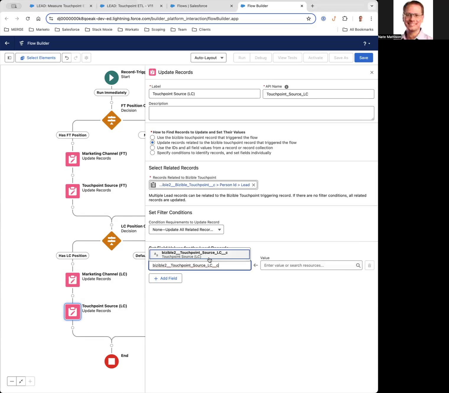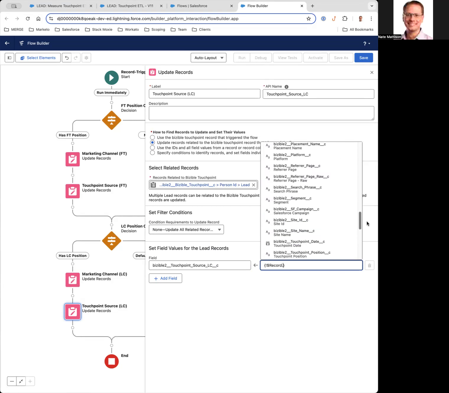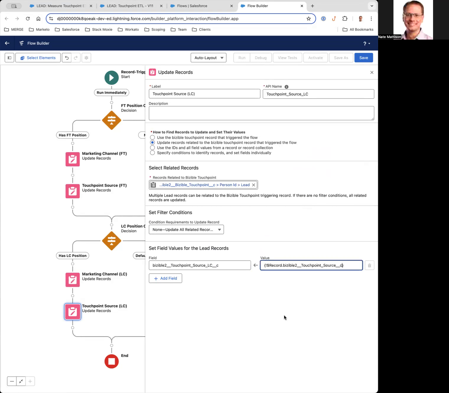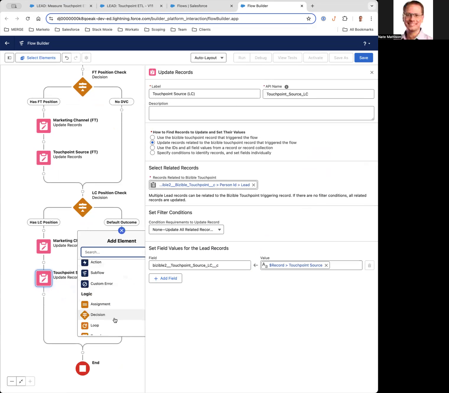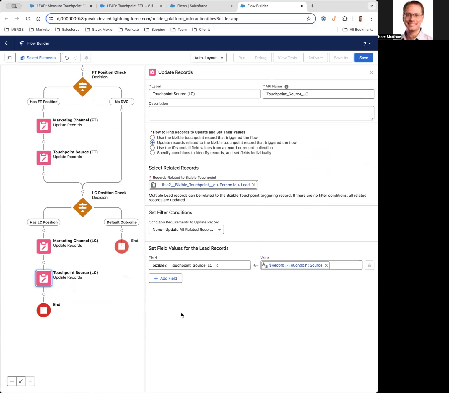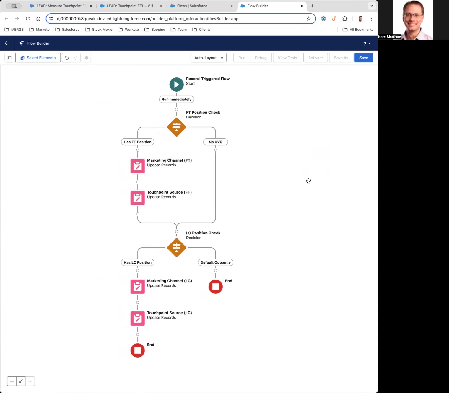Going to update the touchpoint source field based on the triggering record's touchpoint source value. And one final touch, we're going to add end elements over here. And now we can see what our fully composed flow looks like.